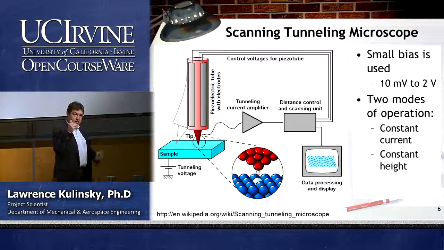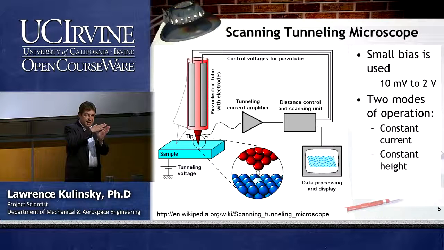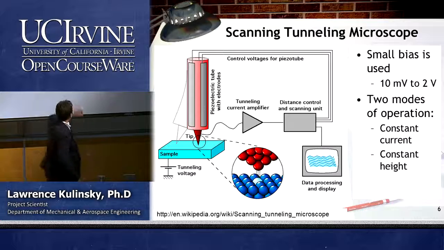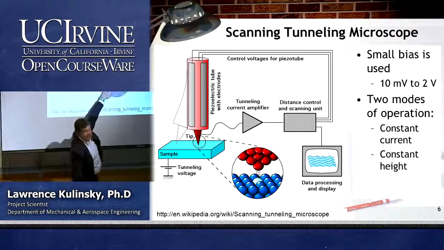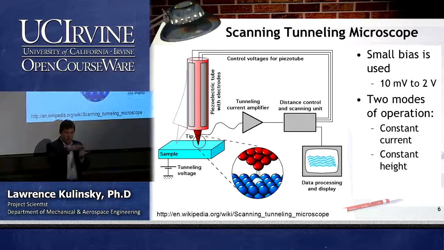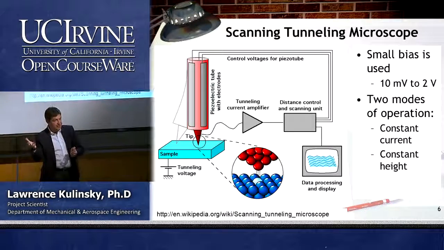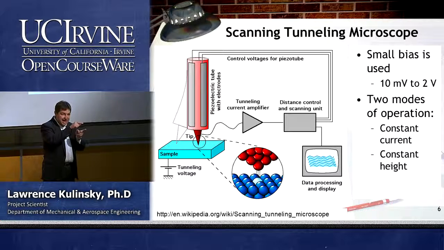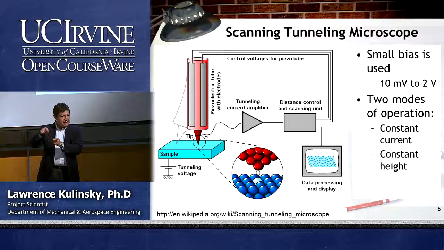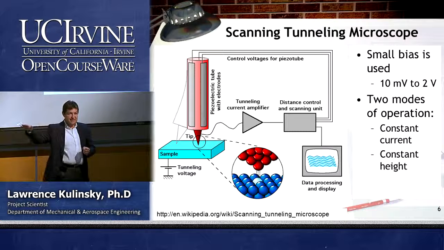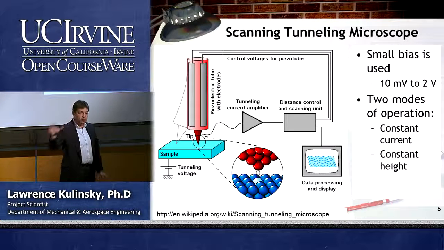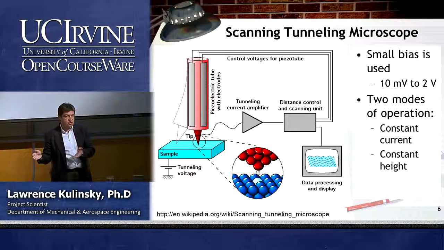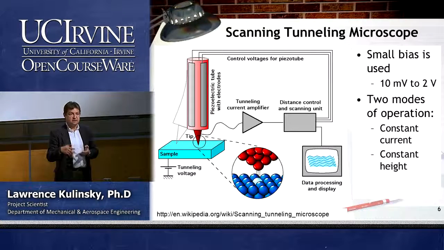So when you have constant current, in order to keep current constant, you have a feedback between your probe and the surface. There is 1 angstrom to affect your current 10 times, so it's very sensitive. The feedback loop allows your probe to go up and down with the same spacing as your surface. So it's basically like a glorified profilometer. It allows you to trace your surface. So when you keep current constant, you trace your surface. That's the constant current mode.